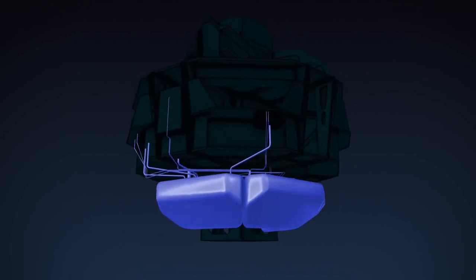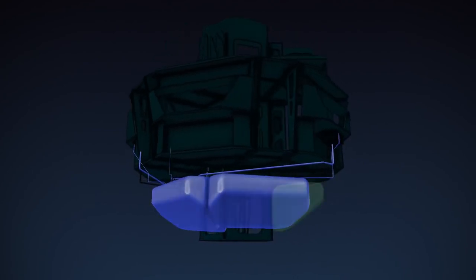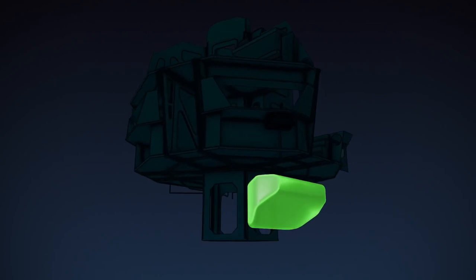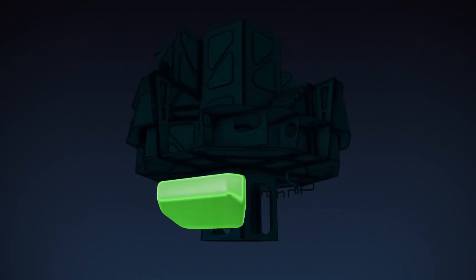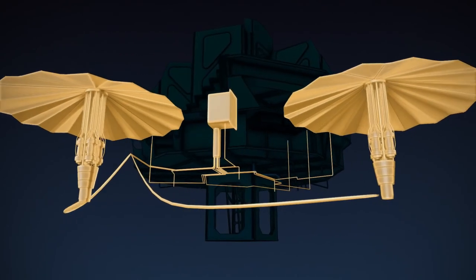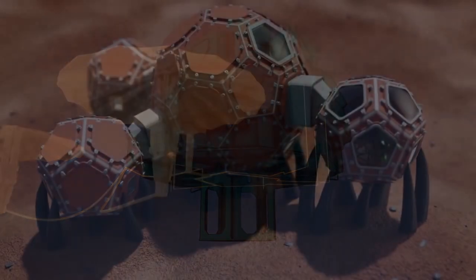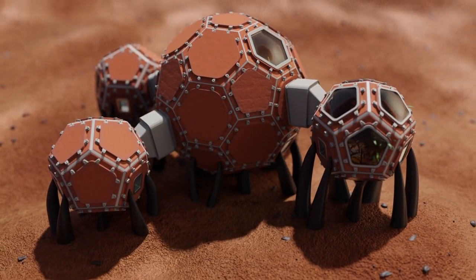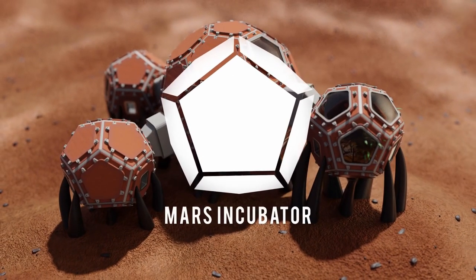The water systems occupy the most space with a freshwater reservoir, a treatment system, and a waste containment volume. The oxygen generation system breathes CO2 and siphons water from the reservoir to produce oxygen for the crew and methane for fuel. Power for the habitat will be drawn from a kilopower installation, connected through a MEPS unit, and distributed throughout the volume. The Mars Incubator offers a modular design, efficient construction, and a viable living area for a productive and comfortable mission to Mars.